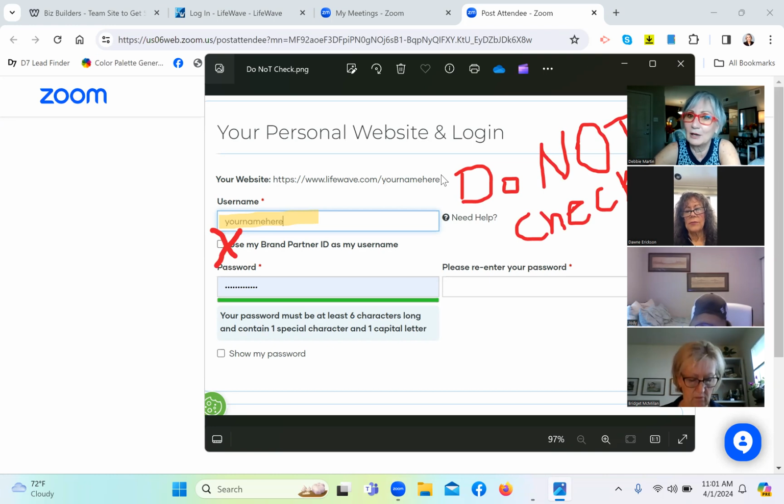And then when they try to log in with their username, they have to use that long number, and you've got to contact customer service. I don't know that there's a way, once you've established this, to go into your back office and change it. I think you have to contact customer service for them to change it. So just don't click that box.